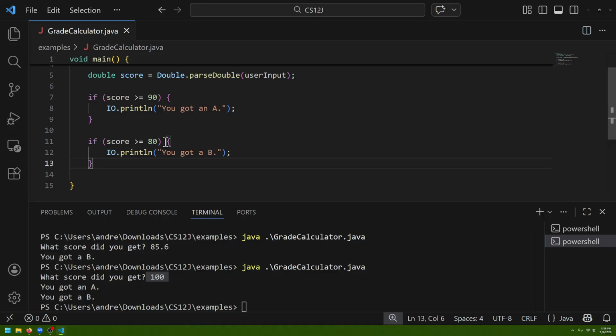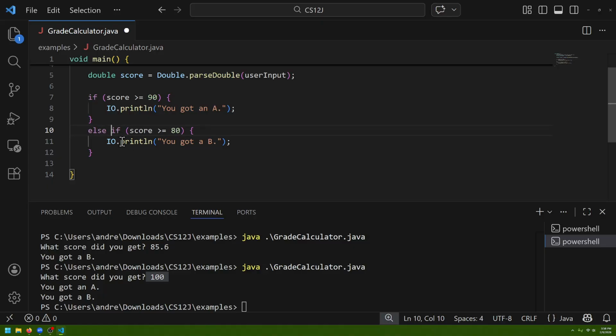One way you could fix this is by combining them into else ifs. I'm going to switch back and forth a couple times so people see what I mean. You could convert this into an else if, which will combine the two branches into a single tree.